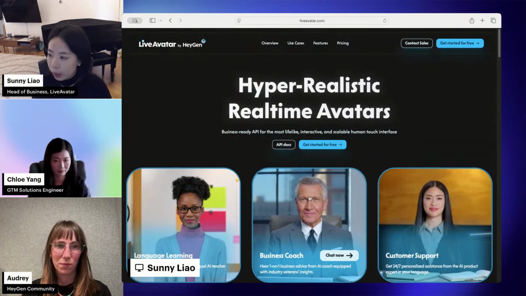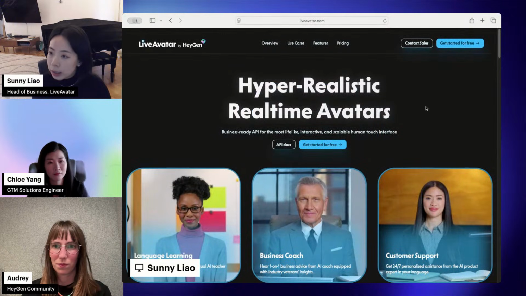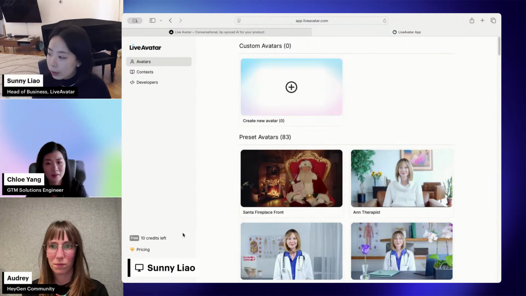For LiveAvatar self-serve, we have different modes, like Chloe mentioned. Let me show you my page, actually. That would be easier, right? There we go. Going back to the home page, once you click get started, there is a little present here, pricing.